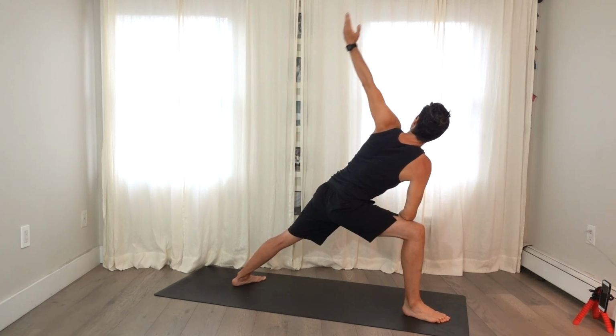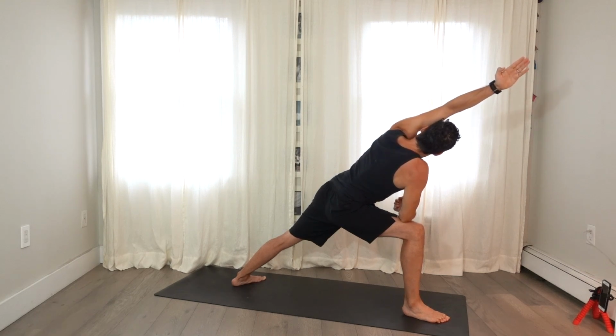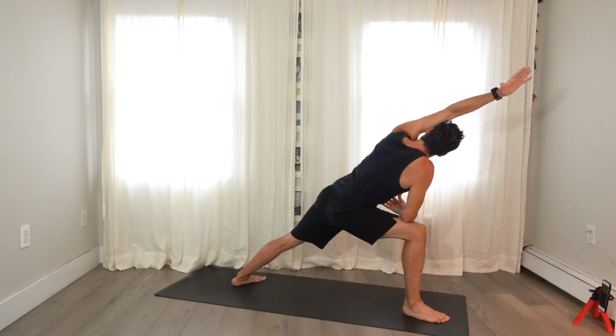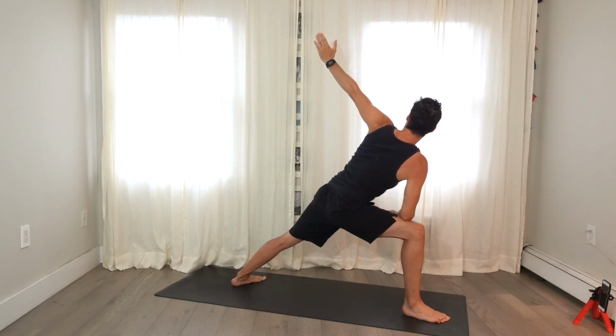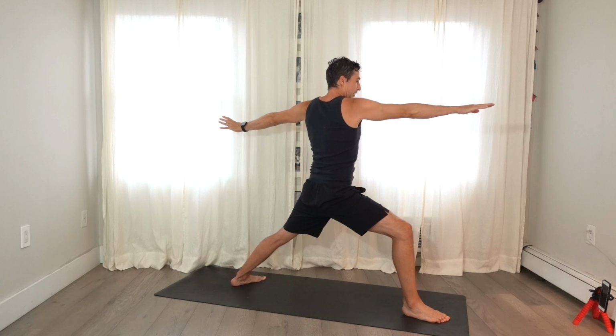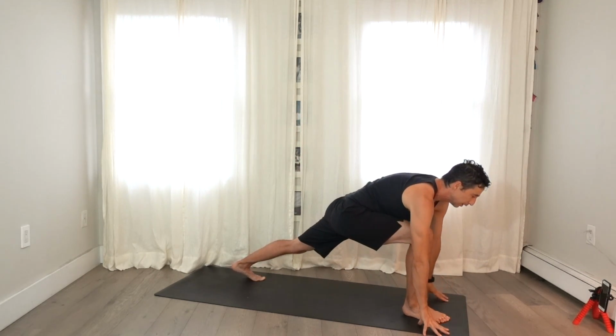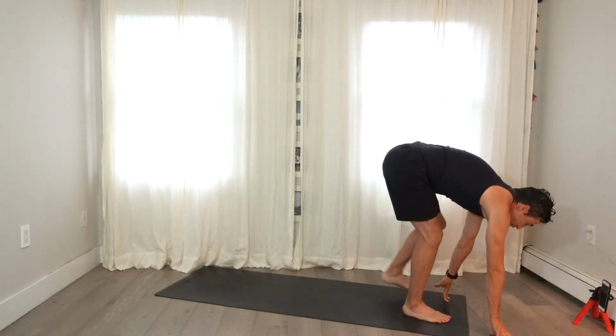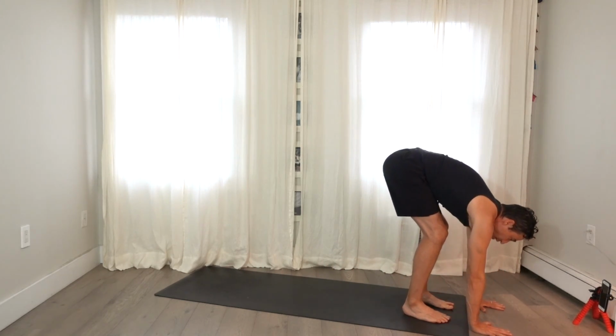Take the left arm up, you can bring it forward. So I'm trying to make myself smaller in space, right? Ribs are in. Take the left arm up to the ceiling, bring yourself back up, and bring your hands to the floor. Take the back heel up off the floor and step the left foot forward. So both feet are forward, you're in a soft forward bend.